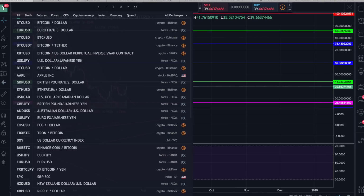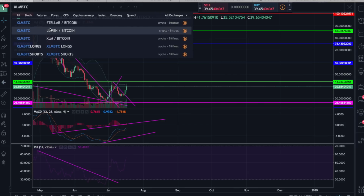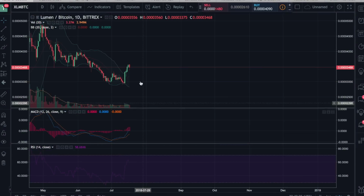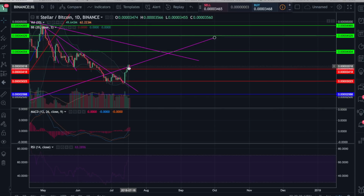Let's go ahead and take a look at our next crypto, which is going to be Stellar Lumens. This is one of the cryptos that's being looked to be added on Coinbase. So we're now going to take a look at the Binance chart here and see what's going on. Right now, Stellar Lumens got an attempt at re-entering its symmetrical triangle formation. Unfortunately, we did dip back slightly here, but I think that it is still very significant, and I even think that over the next few days we're going to get fully into our symmetrical triangle formation and really start moving towards the end of that, which is at around 4,000 satoshis.